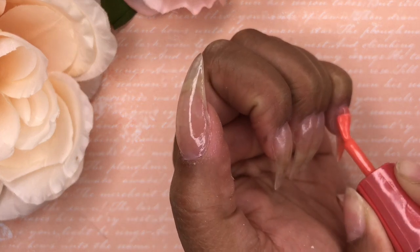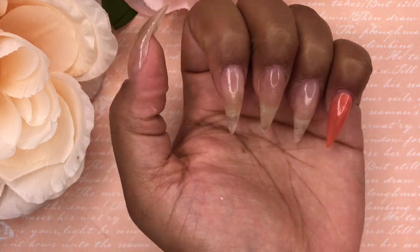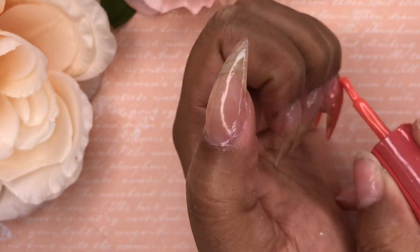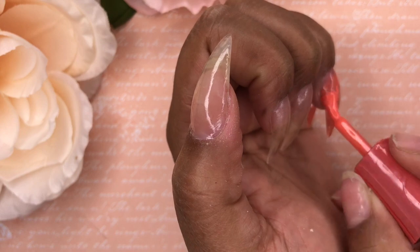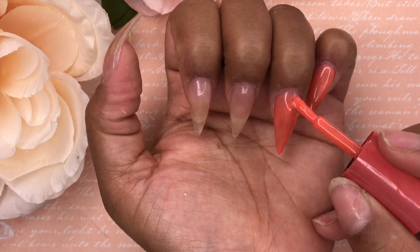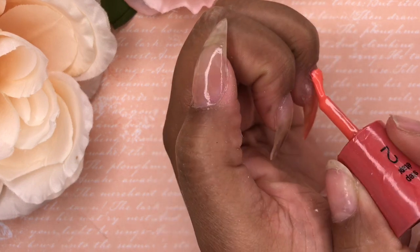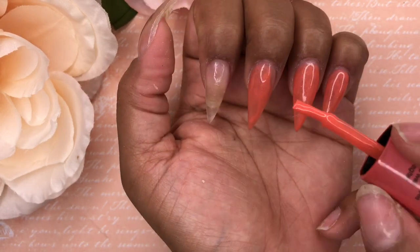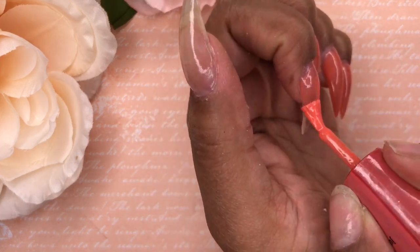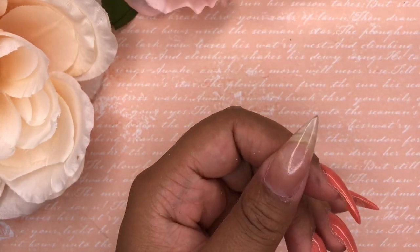Now I'm going to go in with step 2, and step 2 is a gel polish color called Just Peachy. Sorry, that was really high pitched, but the color is called Just Peachy, and it's actually really pretty. I thought it was going to be much lighter than this. On the box it looks so much lighter, but it does kind of match the color on the lid, it's just a little bit too dark. It's more of an orange tone than a peach tone, but it turned out pretty nice. I still like the color regardless. I just wish it was a little bit lighter, that's all.